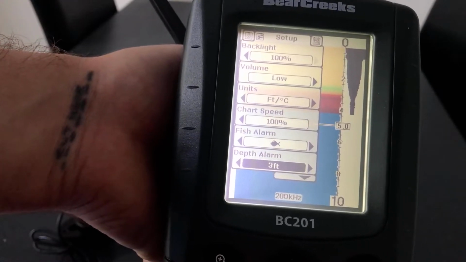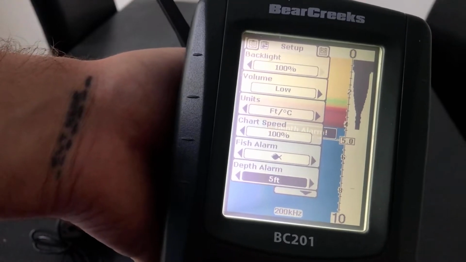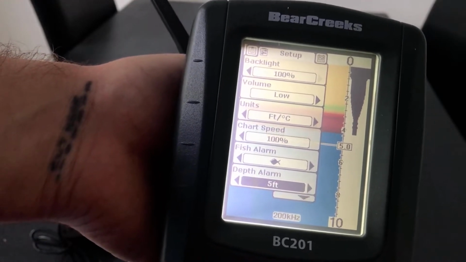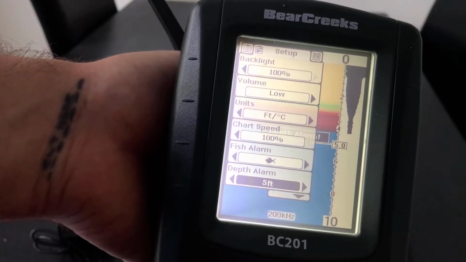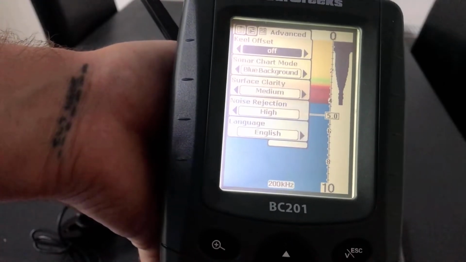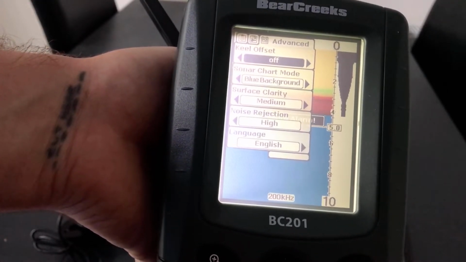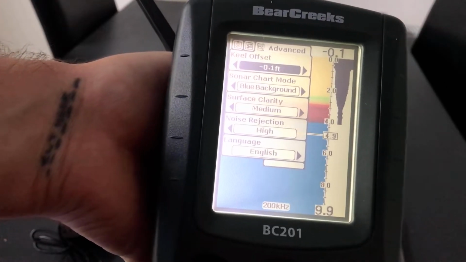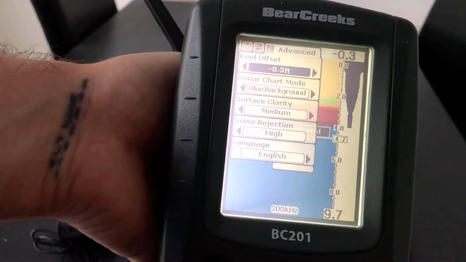So if you know your lake's 3 foot or 4 foot, or you know there's a hole out there and the lake itself is only 4 foot, but there's a little hole that you're trying to find and you know it's around the 5 foot mark, you can set it. It is plug and play. You can say where the boat is, if it's sitting under the water, how far, so you're getting a more accurate reading on it.